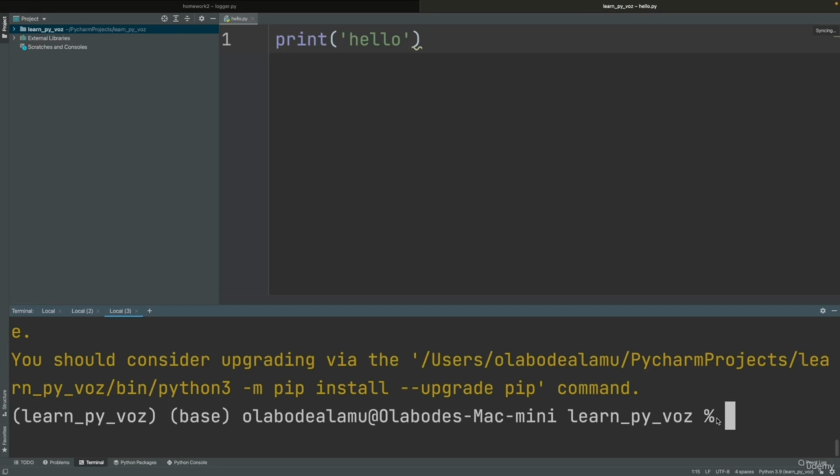For every library I'm going to use, I'm going to have a lecture that will have the exact command that you should run from your terminal. This video shows you how to run it from your terminal.